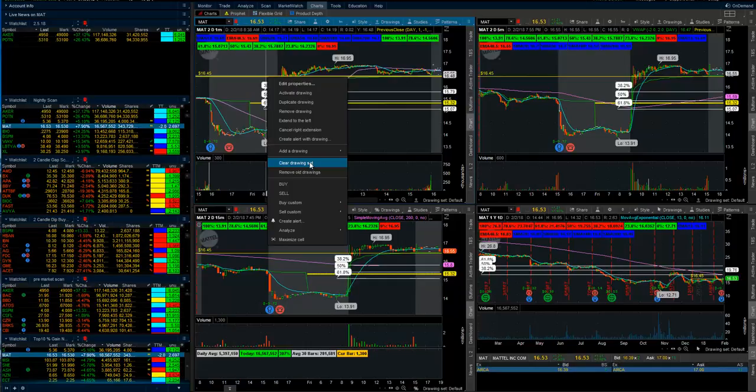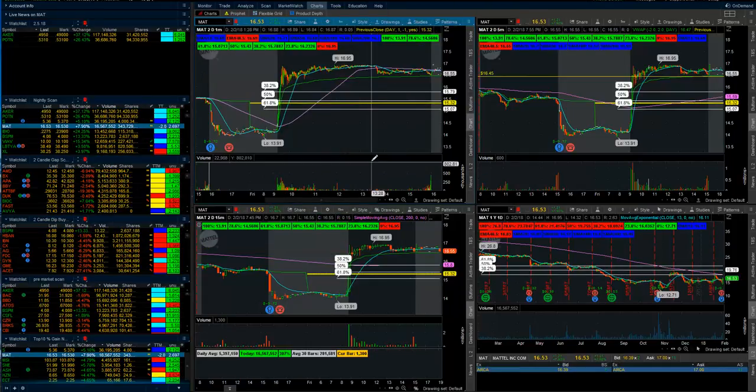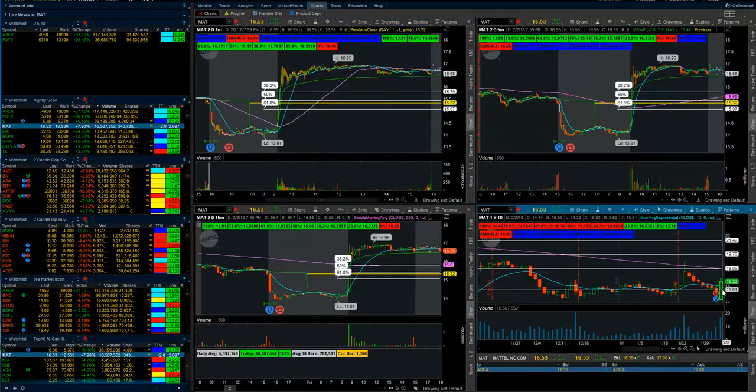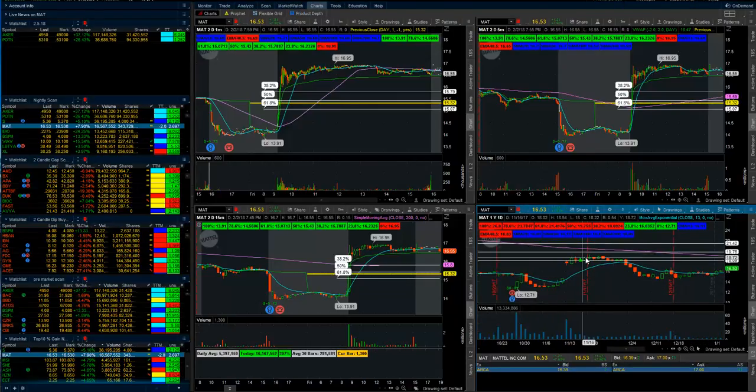Let me clear this. So just so you know, the stock probably had some news and it gapped up to like 16, probably some earnings or something. If we look at the chart, it had been beaten down, had this big green day. Look at the last time it had a big green day. It gave it all back, right? So look at this, had this gap to fill, kind of held, consolidated, gave it all back.